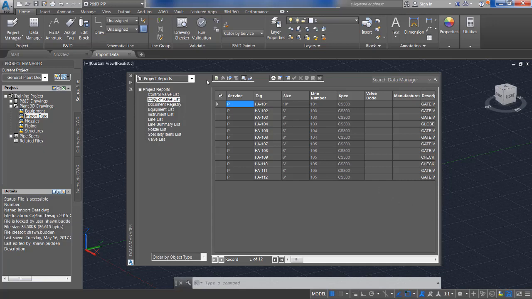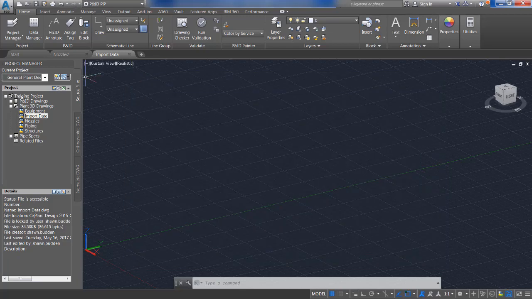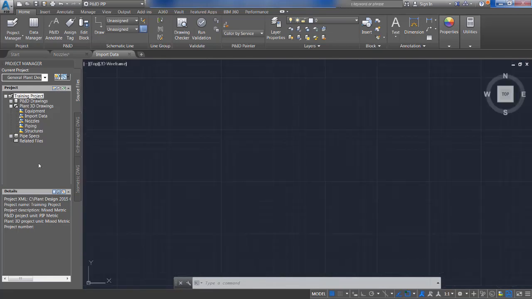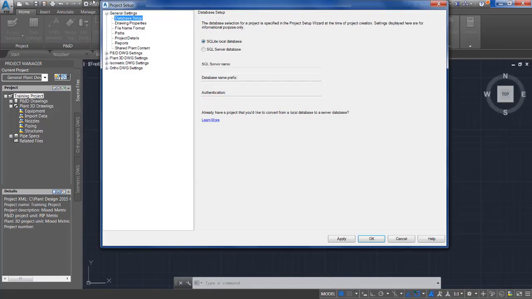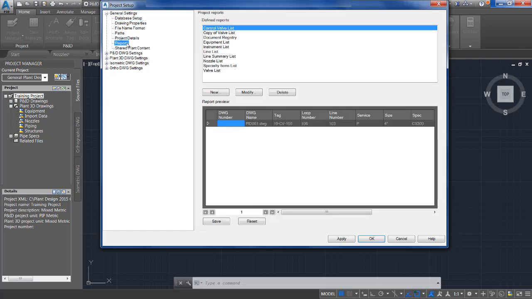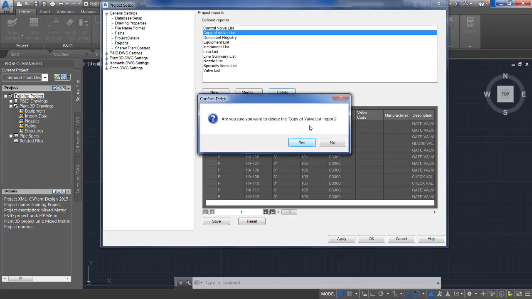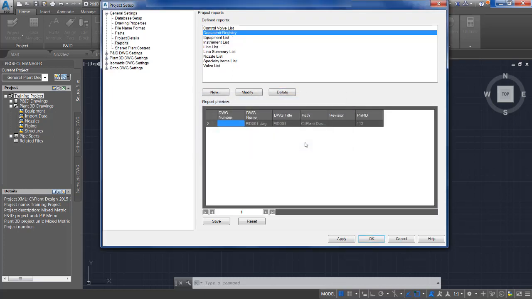You're going to have to go back to the project setup where we were. So we'll go ahead and we'll access the project report here this time with a right click. Go into the properties. Once again, we'll find our area that says reports. Once that comes up, we'll go into the report section, select the one that we just added, and we can go ahead and delete that report. Are we sure we want to delete it? Yes, we do. And now that one is gone. We can OK that.